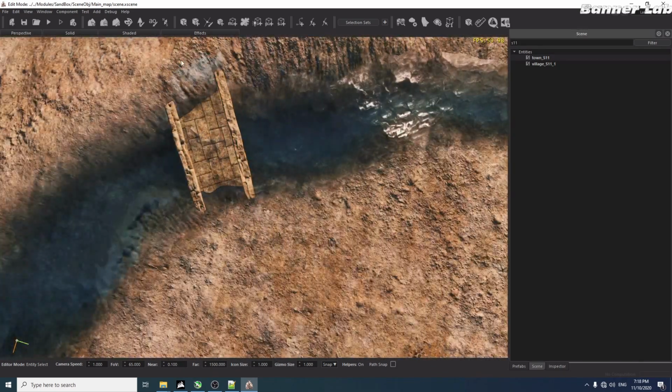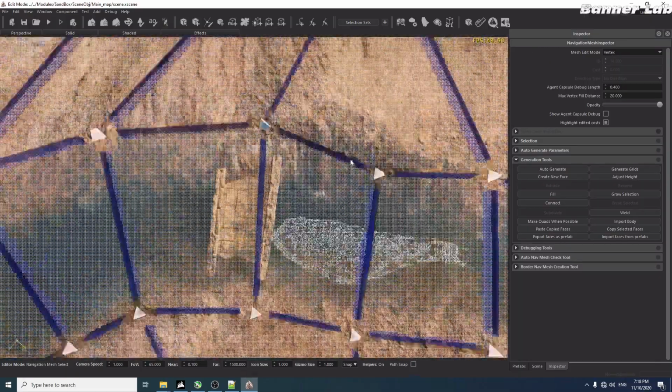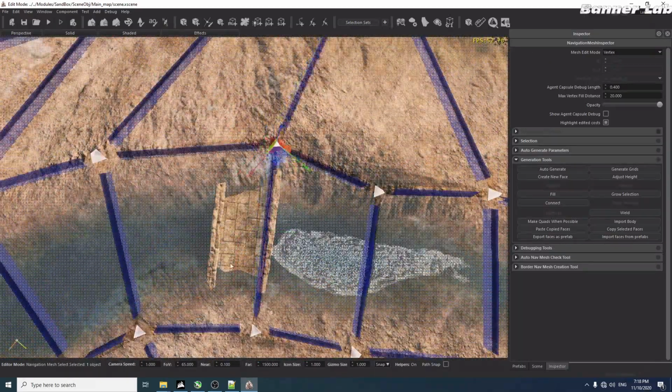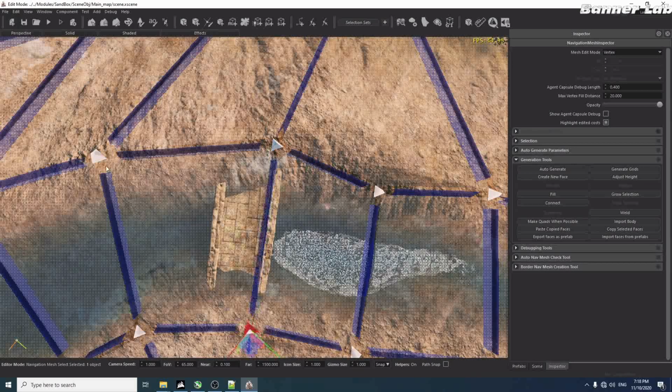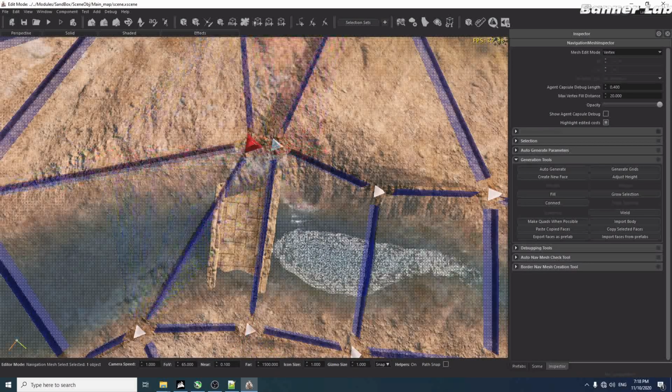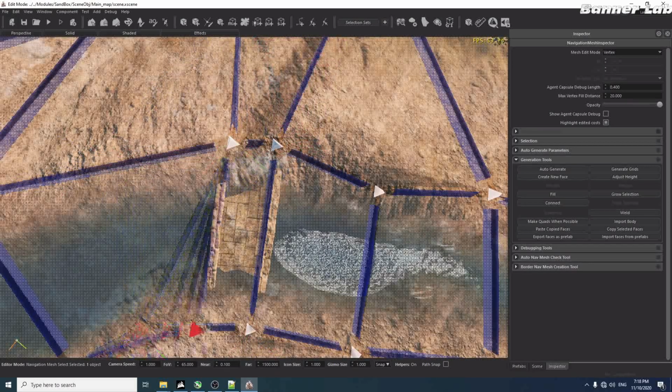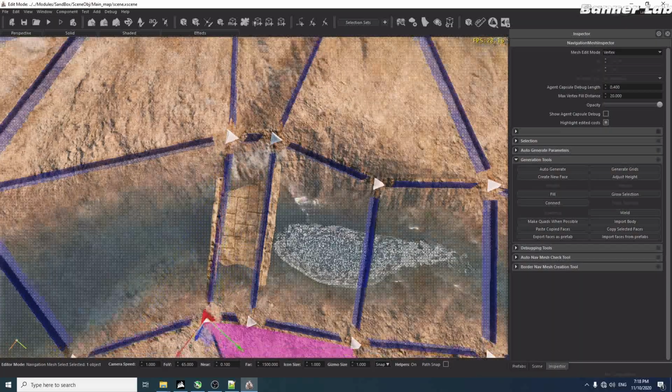And then, in our Navmesh, let's just experiment with here. I haven't saved this work, by the way, so if this crashed, I will need to recreate it again from scratch.